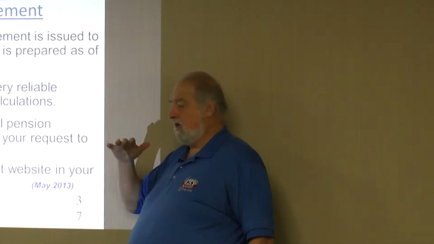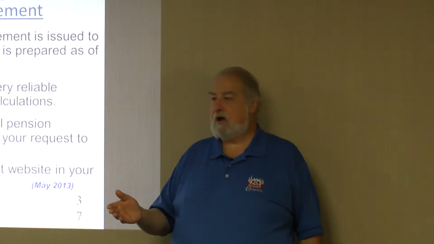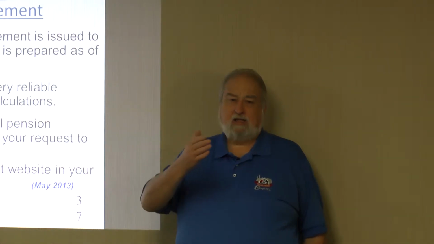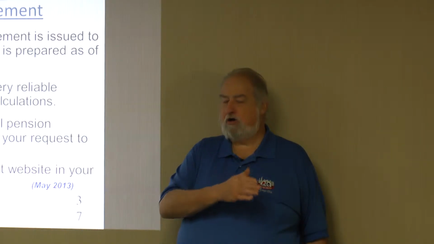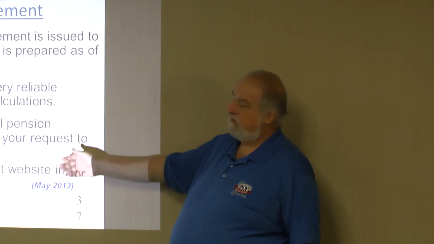So it's stale dated to start with. It's a snapshot figure of where you were as of December 31st of the previous year. So when you got your 2017 statement in July of 2018, it showed you where you were 6 months prior to that. So this used to be the only kind of pension information we got each year from the pension plan, but the Aeronet projector far supersedes this.